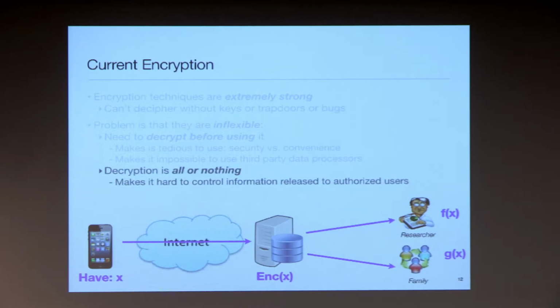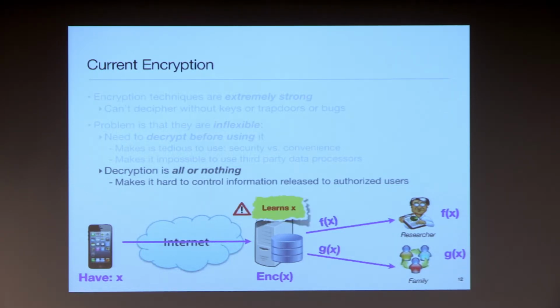A very common scenario is that there may be an end user, there may be some party in the middle, and then the eventual researcher or other consumers on the right-hand side. And you might say, okay, fine, I have my sensor data, I'll send it to this database out there, and I'm going to send it encrypted. But now, of course, the researcher or the external party needs to query it. They need to do some computation on it. That's what I've listed as f of x, g of x.